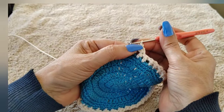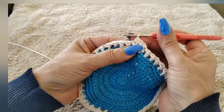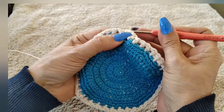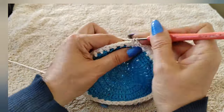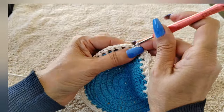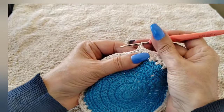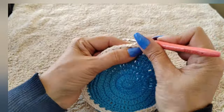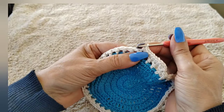One single, so we have one, two, three, four, five, and six singles. On your seventh, two in the same stitch.